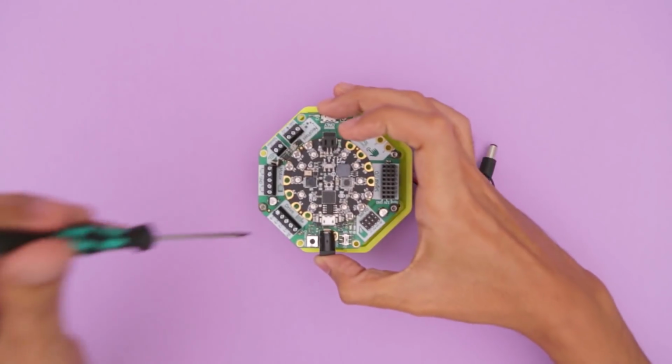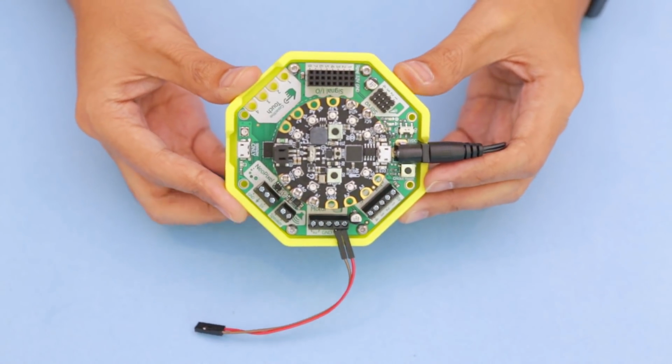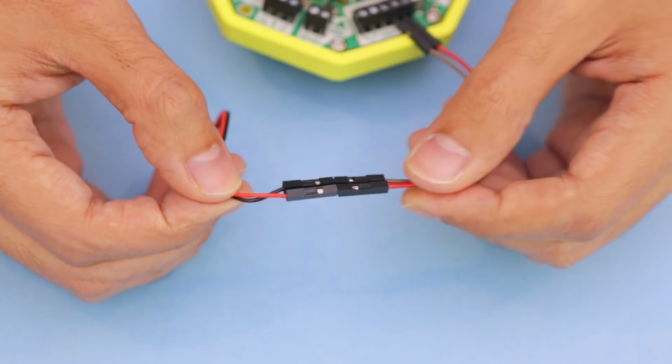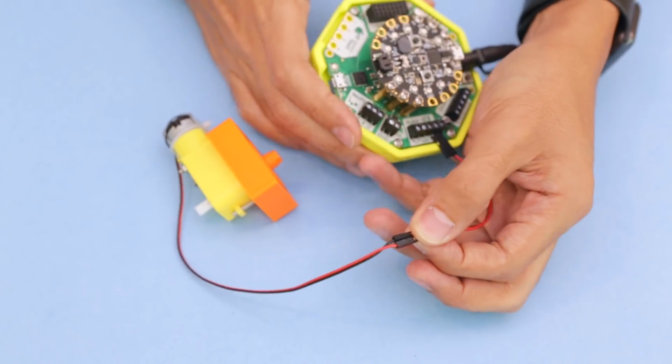The Crickit is secured to our 3D printed mount with machine screws, and we put this together in a previous project. The wires from the motor are secured to the screw block terminals on the motor section of the Crickit board. You can use jumper cable extensions to extend the motor wiring. This way you can easily connect the wires from the motor.